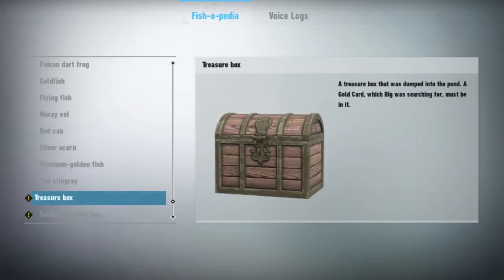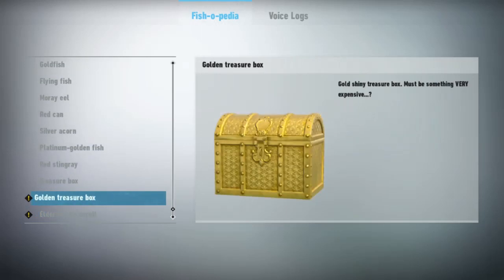Treasure box. A treasure box that was dumped in the pond. A gold card, which Big was searching for, must be in it, if you say so. Gold shiny treasure box. Must be something very expensive.